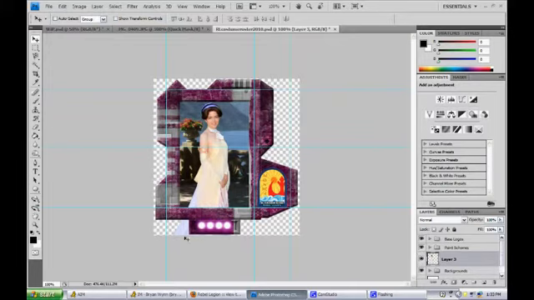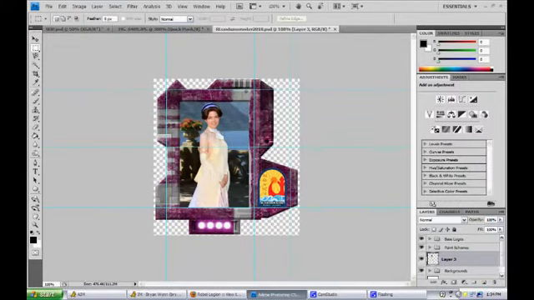The only problem with this method is that now down here, you've got the excess of her dress. So my way of doing it is using a marquee tool. Just highlight this area. Make sure that the layer of the picture is still selected, and then just delete it. And bam, it's gone. And voila, you've got her in frame.